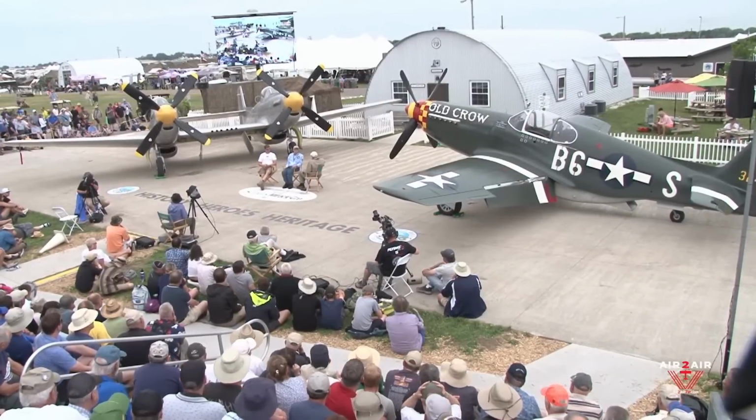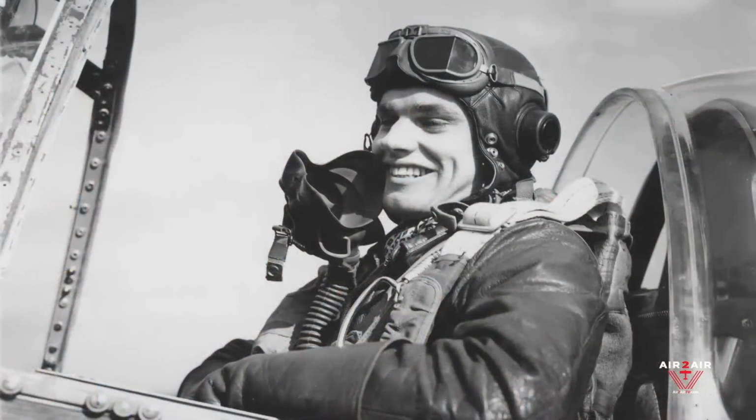So what did Bud have to say about his memory of testing this airplane? It's fast. It's strange because you're in the left seat flying and you look to the right and there's another fuselage over there, you can have a midair. But it's fast, it's heavy. It's heavier on the controls than the Mustang, but Ray can tell you all about that.